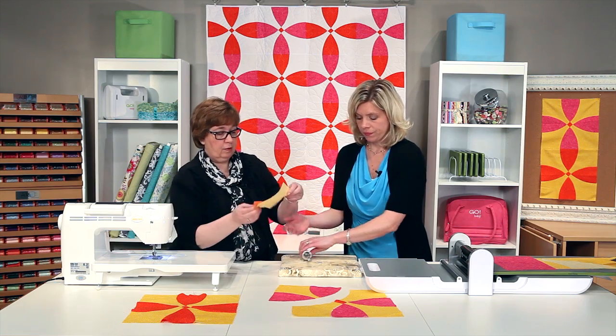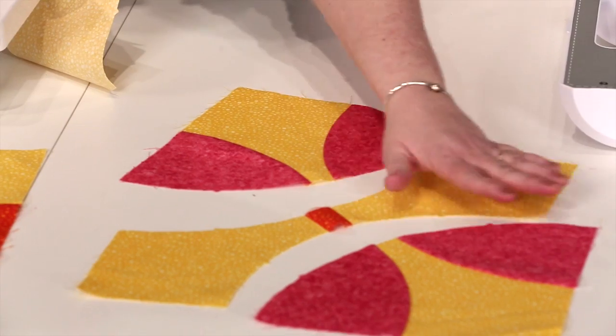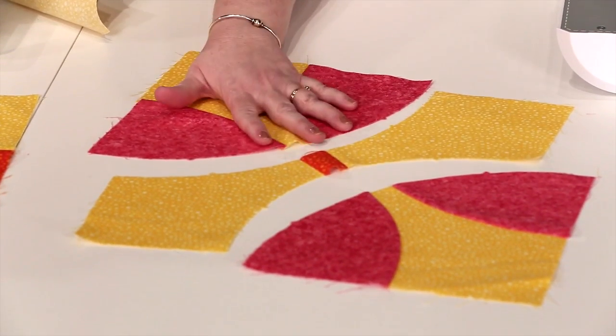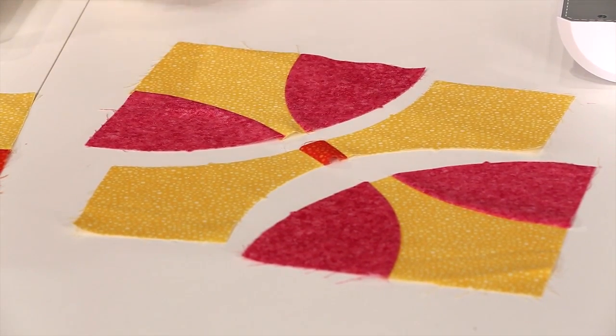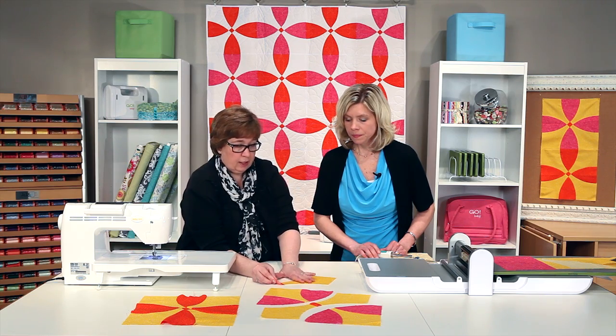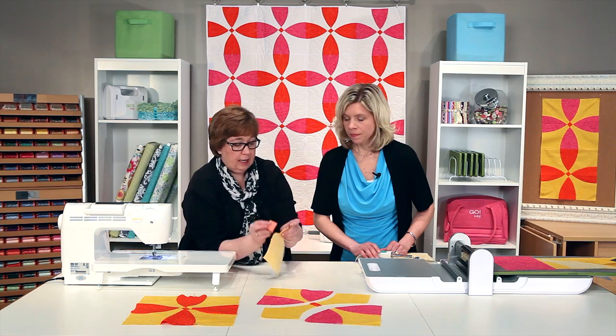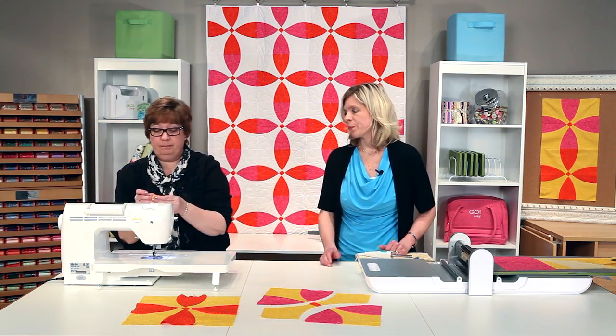Okay. So we're going to work on that center section, and really you can see how when you deconstruct this block and break it down, it really becomes very simple with giving a great result. So I'm going to go ahead and sew the center square, which is part C, to the A block, and I'm not going to bother to pin this time.